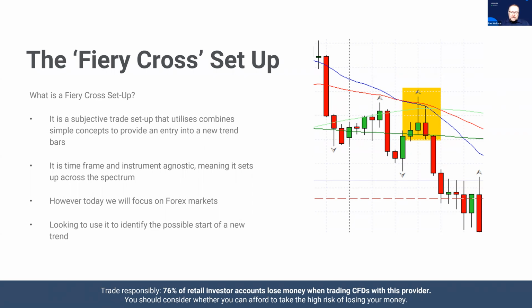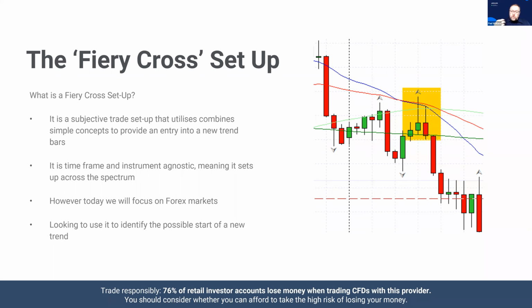What is good about this, and about all of the ideas and concepts that I share with you, is that it is time frame and instrument agnostic. Meaning it sets up across the spectrum, ladies and gentlemen. It doesn't matter if you're trading weekly charts on copper or 1-minute charts on euro dollar. You'll see these setups occur again and again across all time frames and instruments. I think sometimes that can help new beginners, because you just know what you're looking for, and that allows you to see the setup. If it's there, there's a trade on. If the setup doesn't occur, then you just move on.